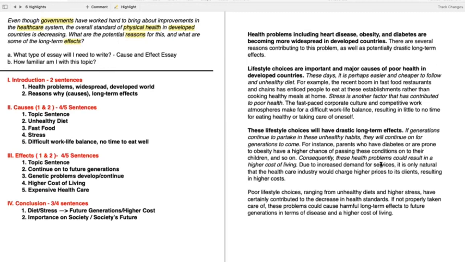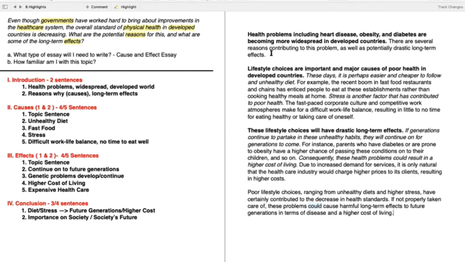In terms of the grammar, remember here I've got present perfect, here I've got some future, I have present perfect again, and I've got a lot of great phrasal verbs. So for example, taken care of, I have prone to something here. This is a great phrase. Passing something on. I also have modals. So I have could because I'm speculating, and overall it's quite a well-rounded essay.